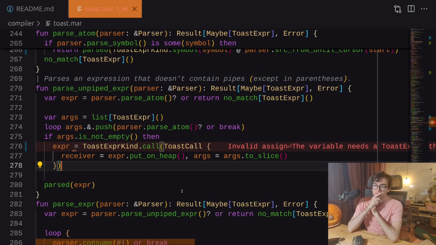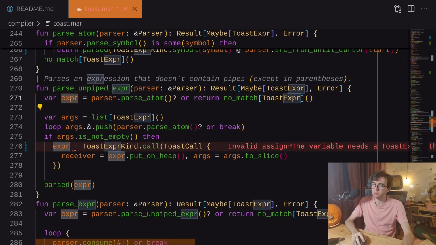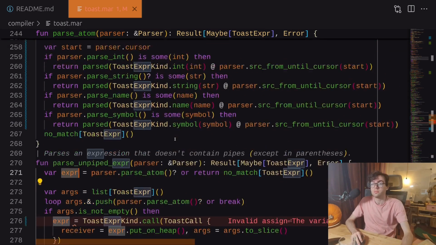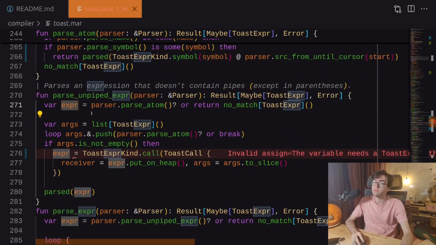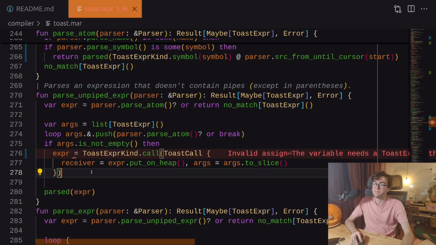A location, right. So here we pass an atom, which will be a full toast expression. Yeah, that will be a toast expression. And that means that we can just get the source from that, right?